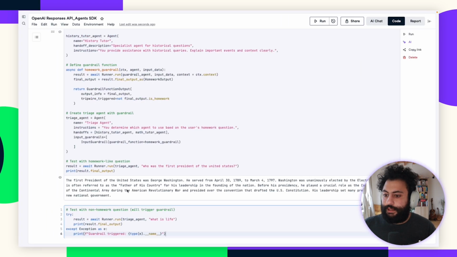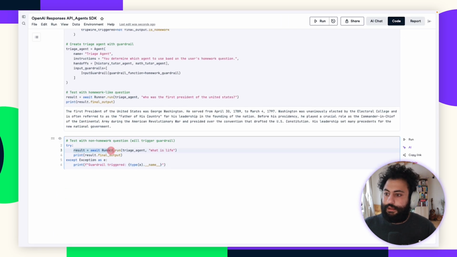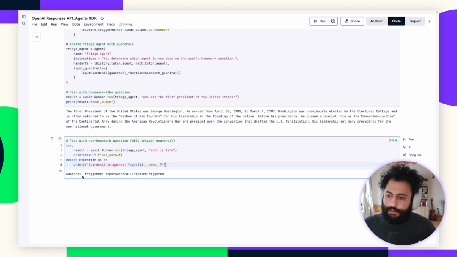Now, if I go back and I then say, what is life? Which is unrelated to homework, but a very important question. And then we're going to run a try except statement that says the guardrail has been triggered. And we're going to say, guardrail triggered, the input guardrail tripwire has been triggered.